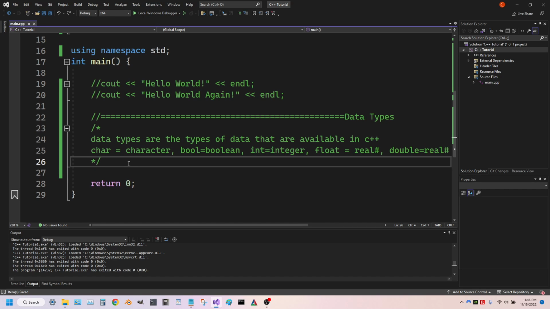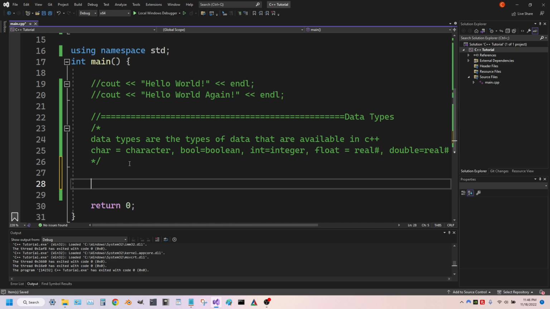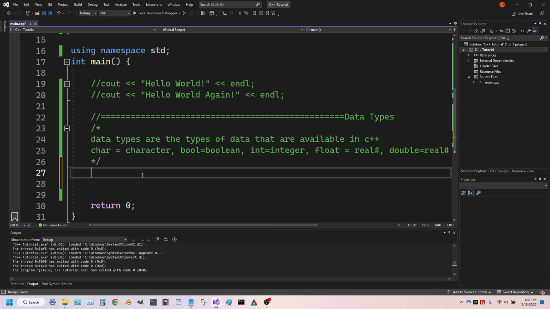Now, to use an integer, we have to declare it and give it an identifier or a name. And that's how you declare it.